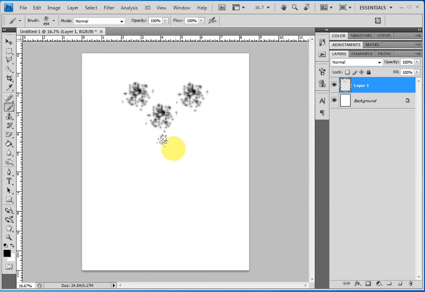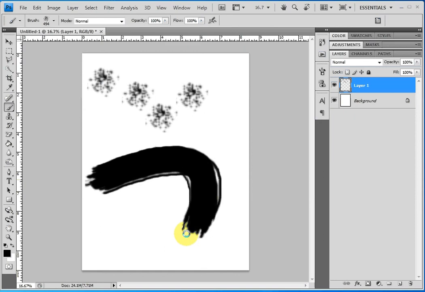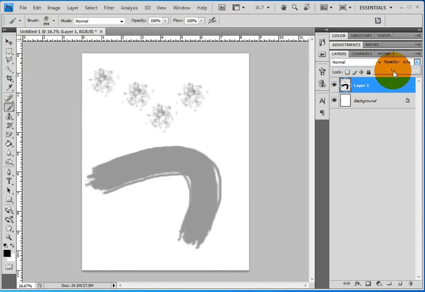Now if I click and drag this, I get like a smear of that, which is really cool. And depending on what brush you use, you can do a lot of really interesting things with that. So then you could come up here and change the opacity of this layer, and really showcase something and kind of make it more interesting. So that's a really cool feature. I would suggest playing around with all these different types of brushes.